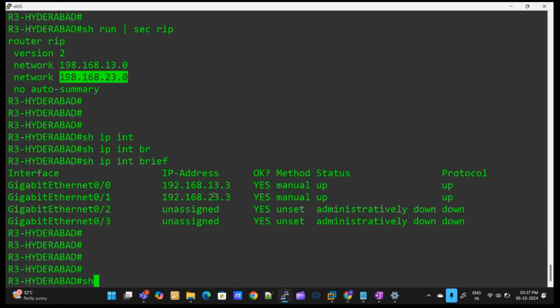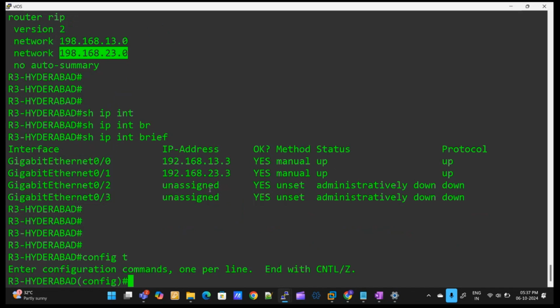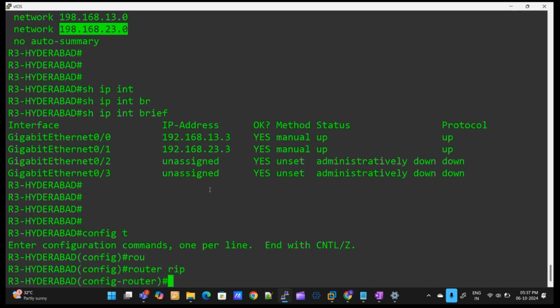Okay, my bad, guys. I have configured the IP addresses wrongly in the network statements. That's why it has not established a RIP table.